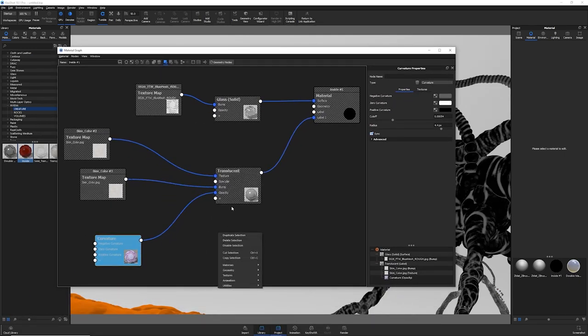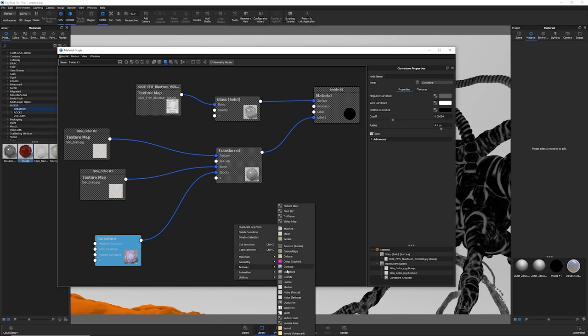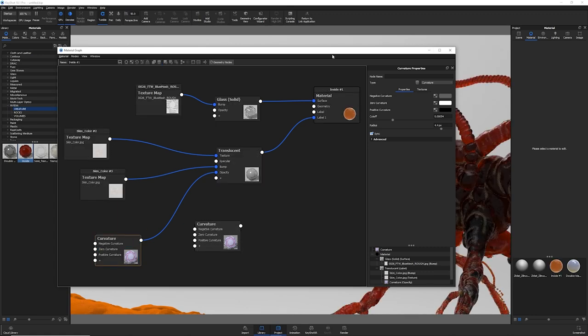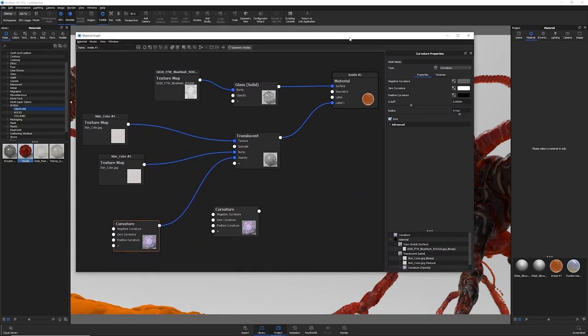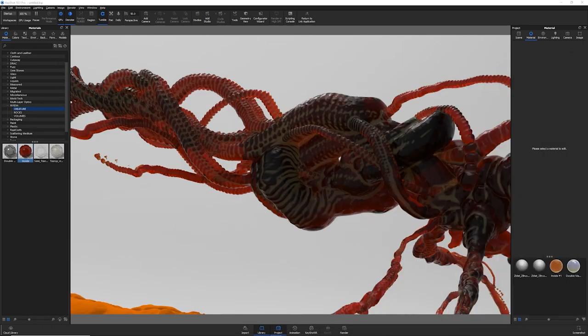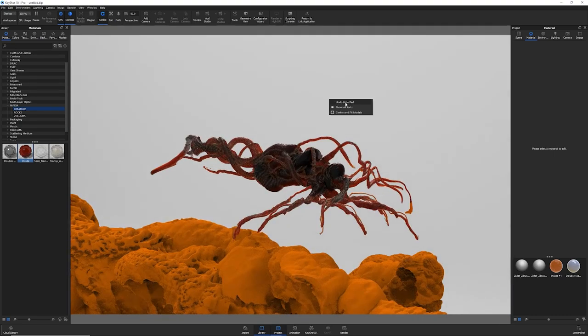Basically, you can just have a material, add the other one, and then go to textures and curvature. And then you can basically use this node as a mask. Unfortunately, this is not going to be a detailed tutorial on how to make materials. We should spend many hours doing that. I hope this workflow will help you. We will help you creating concepts and amazing scenes.